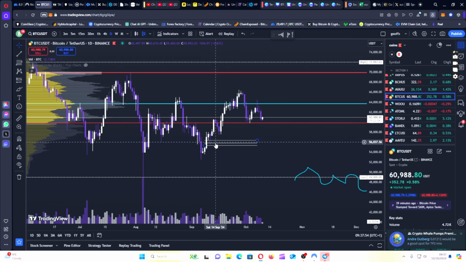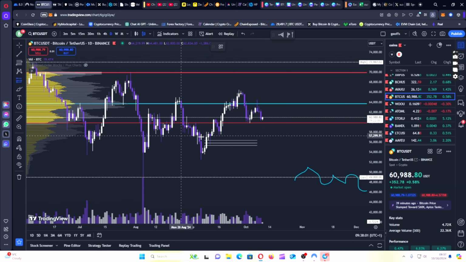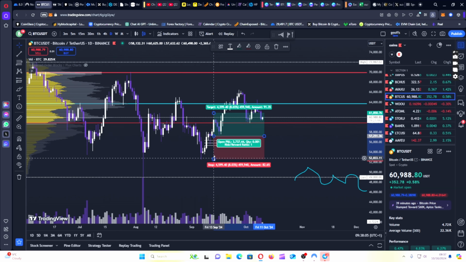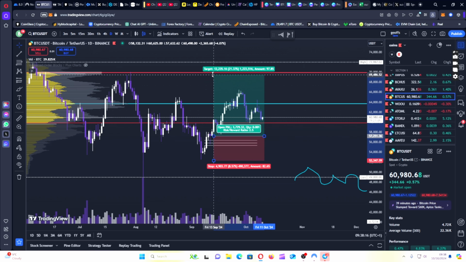At around between 55 and 57. Let's get that up. So say we go long there when that candle's closed there. Stop down here. You probably don't need to put your stop there, but just to be safe. And then we're going to be targeting the value area high again.